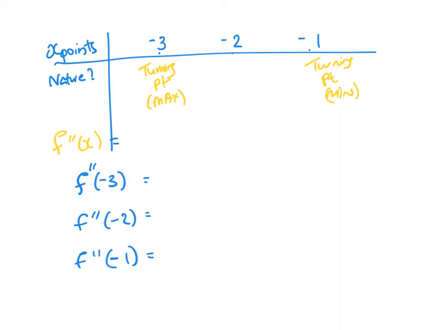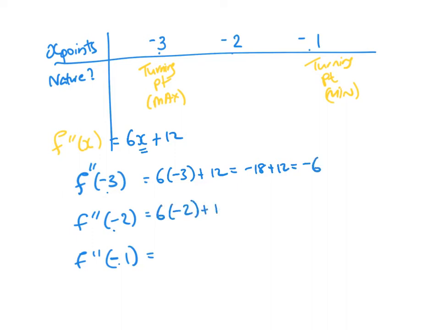So remember that the second derivative equation itself was 6 times whatever x value plus 12. So we're going to try out these x values here. So the first one is 6 times -3 plus 12, which is -18 plus 12, which is a value of -6. The second one is 6 times -2 add 12, which is -12 plus 12, and that gives us a second derivative of 0. Does that one look familiar? So that's how we solved that one previously. That's how we found that point. And the third point of interest, we have 6 times -1 plus 12. And the value for that second derivative is -6 plus 12, which is +6 altogether.